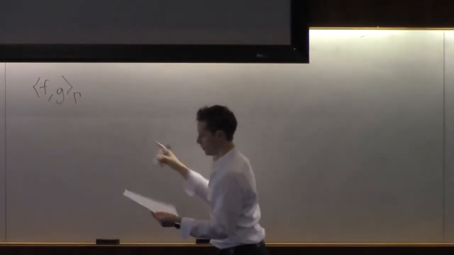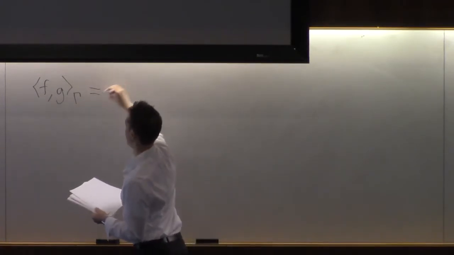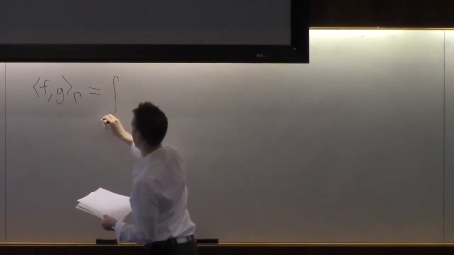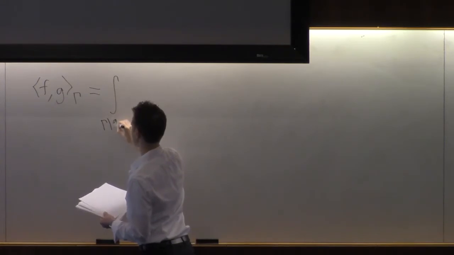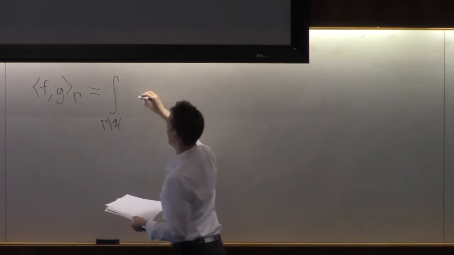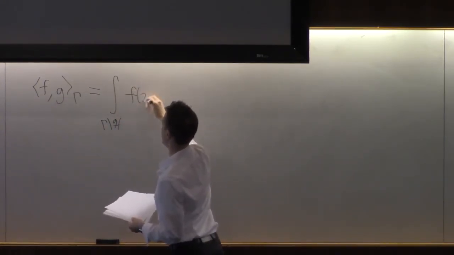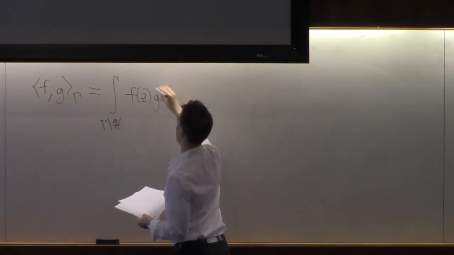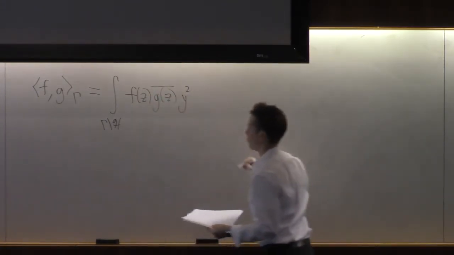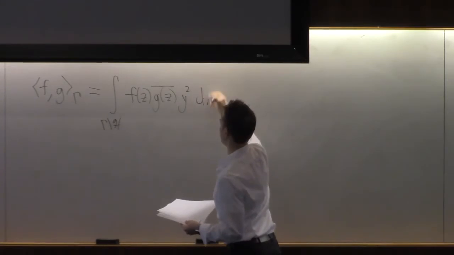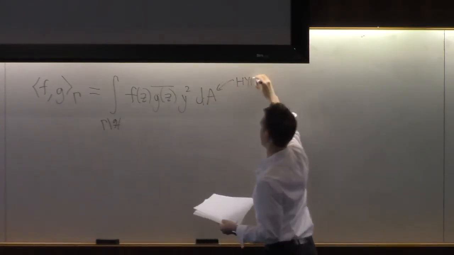So if you have an f and a g, you want to integrate f and g on Gamma. Some people like to keep their Gamma around. The definition here, all you do is you integrate over a fundamental region, when this integral exists, and you do f(z) times g(z) bar. You need a factor here to make the integral well-defined in terms of coordinates, and then you do this with respect to the hyperbolic measure.